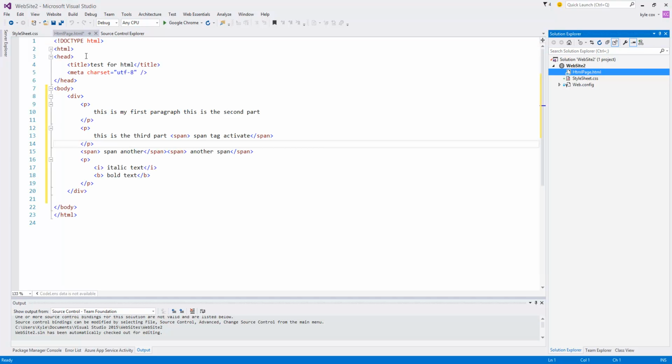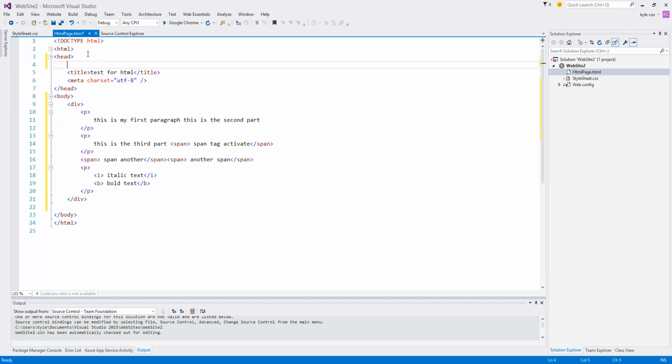And I might as well show you this now. In my header tag, because I've got a style sheet, I'm going to put a link, obviously, because it's going to work like that. I prefer using external style sheets rather than doing your styling inside of your HTML page. I just prefer it that way.